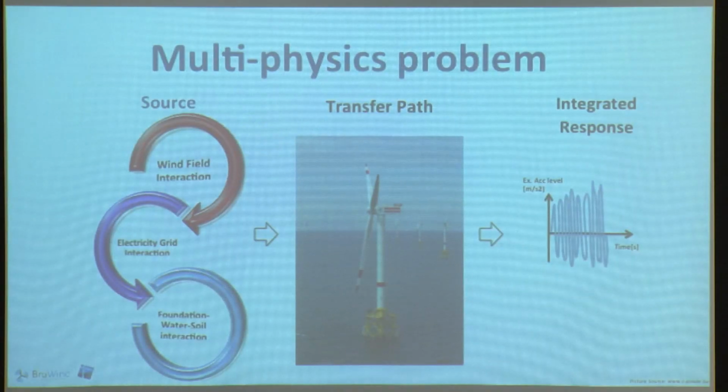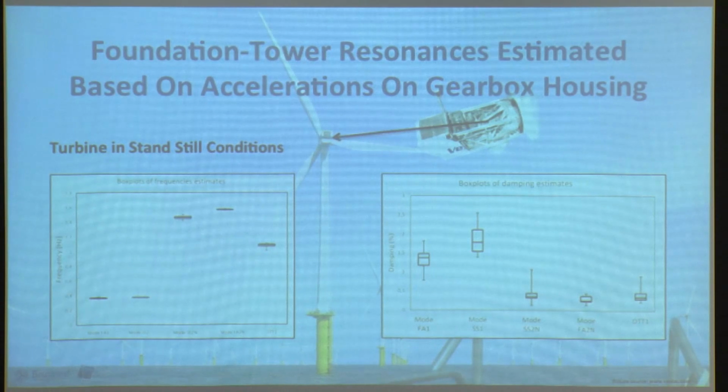Other challenges: it's a multi-physical problem. You're not just looking into one discipline. It's a combination of aerodynamics, structure, machine building, electrical engineering, and so on. And the machine is also responding as a whole. I have a nice example there. We did a measurement of a turbine. It's not this one, but it's another one, where the wind is exciting the system. And I'm using a sensor that is on the gearbox.